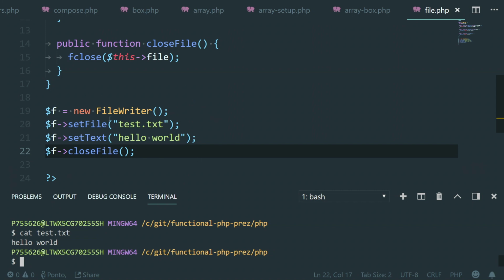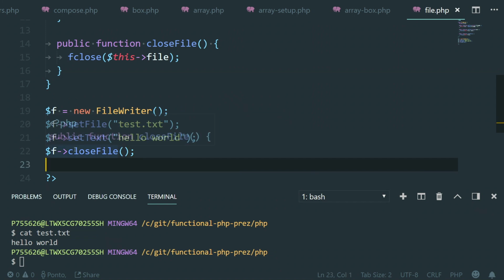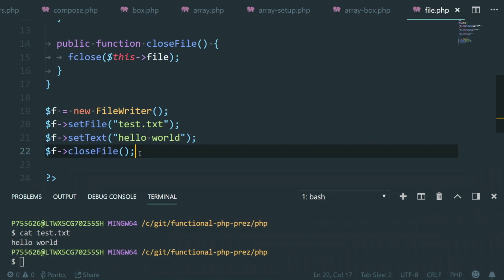Few issues with the file writer API as we have it right now. One, we're calling new, which we said we don't like to do. We will always want to call functions. Two, we had to reference the instance of it a bunch of times to pipe all these things together. And then finally, we had to remember to close it. Oh, and really, there's one other thing, which is that after you close it, it's not clear whether or not you should reuse your F or not. Could I write another file with the same file writer? All of those questions are kind of not answered by this implementation.